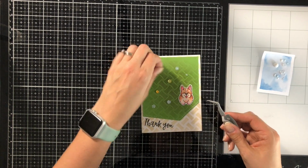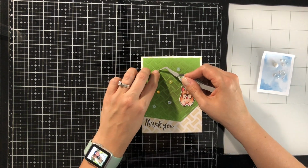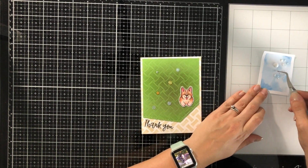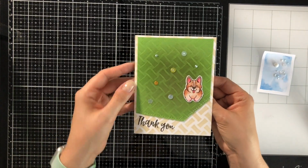We don't need a bunch of glue on there, though it does dry clear, so even if you had a bunch of glue, it would be okay because you wouldn't be able to see it. But this is my liquid adhesive of choice, especially for sequins, when I have to use liquid adhesive. So you can see I'm just finishing it up. And that's it. This is the final card.